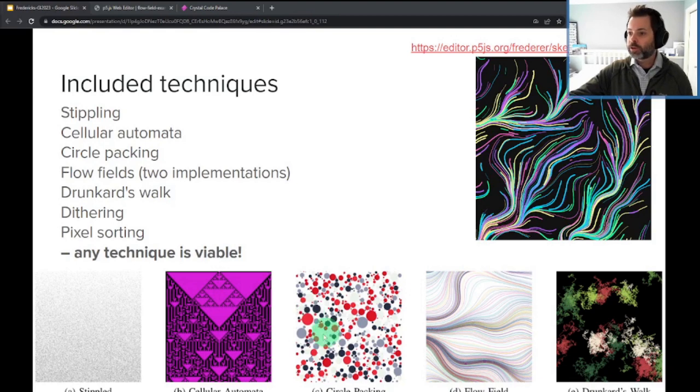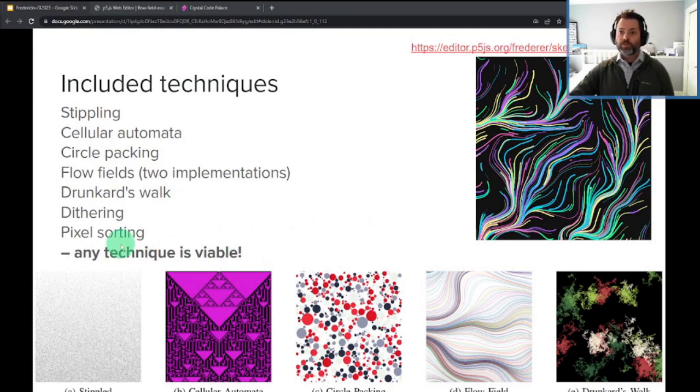Okay, another one that's fun to do is circle packing. So the goal here is to fill as many circles as possible into a space without having them overlap. So you get lots of circles of different sizes trying to fill a space without bumping into each other, basically. And you can get some very interesting outputs for that.